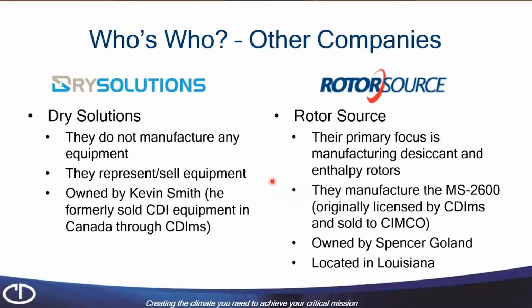A few other companies play into the history that I wanted to explain the relationship of. So we have Dry Solutions. They do not manufacture equipment. They represent and sell equipment. That company is owned by Kevin Smith. I know a lot of you have probably worked with Kevin over the years. He did sell CDI equipment for a long period of time. He was kind of the go-to person for Canada that actually worked for CDI MS and was our point of contact through Simcoe for years.